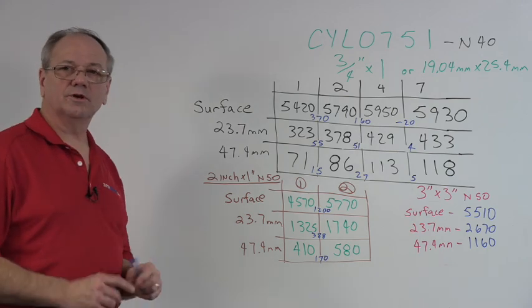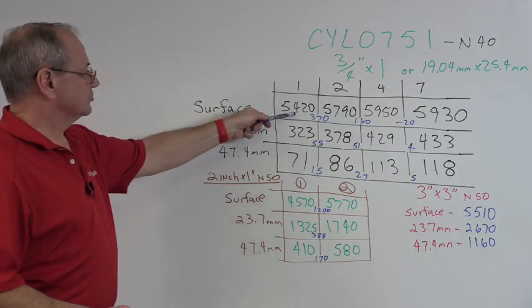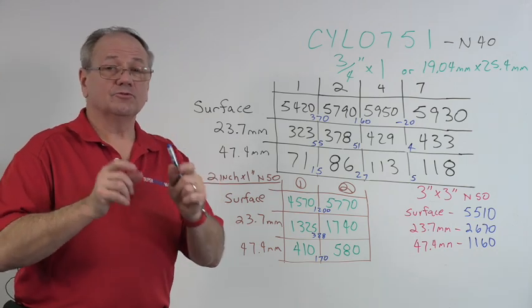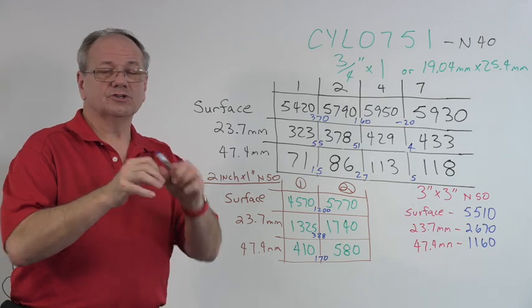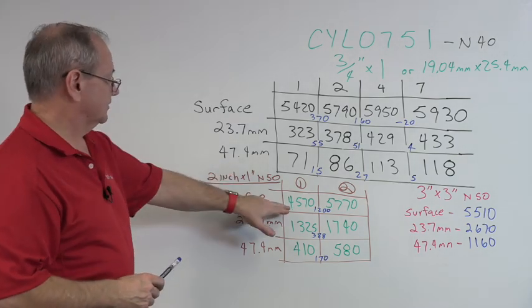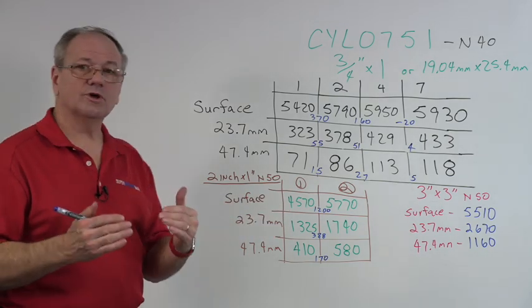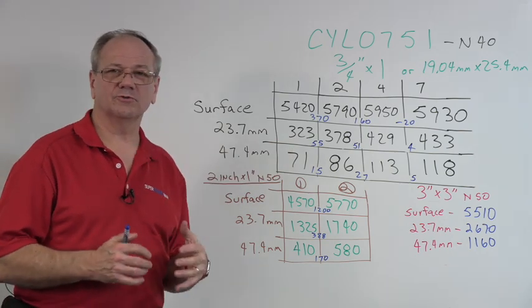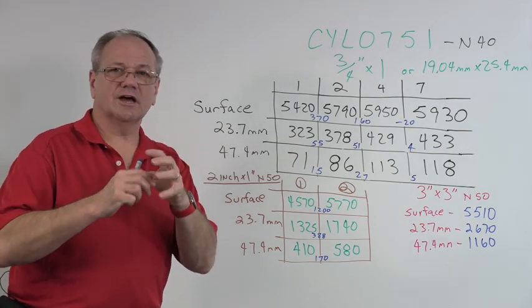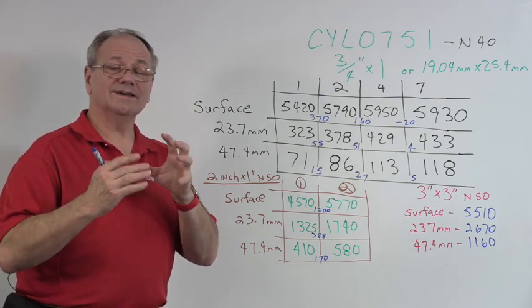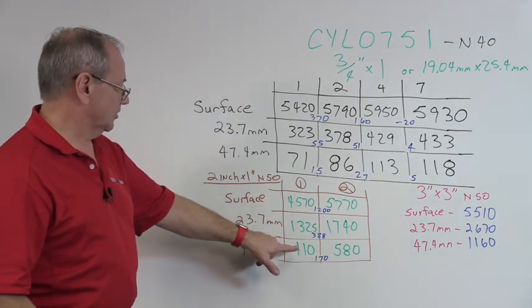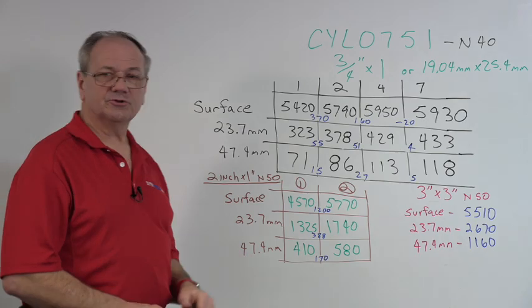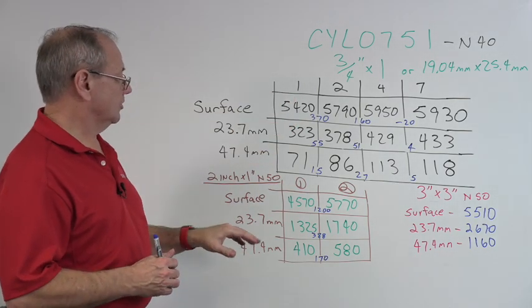When we look at the two inch by one inch by itself, you see that the gauss reading is smaller than the other magnet, even though this is a higher strength magnet. And that's because the surface area is wider. Its diameter is two inches, but its thickness is only one. So it spreads the magnetic field out some, and that's why this is actually reading lower. However, when we go over a certain distance, at 23 millimeters, this is 1325, whereas the small one dropped to 323. This lets us see that if the magnet is larger in diameter and we start to make it farther away, it maintains the field better.